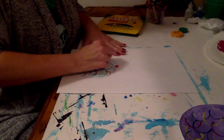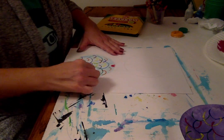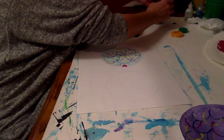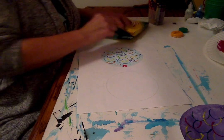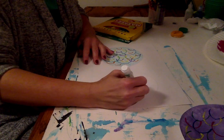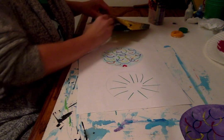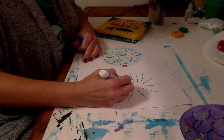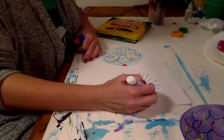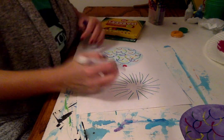You can move your paper as you're coloring if you find it hard to get into another area. Maybe I want to make my fins a darker color or more purple, so I can go back and make some cool lines like I did on the other one. Because we're going to use this for the fins. Maybe I'll put some purple in here — I have some rainbow fins too.